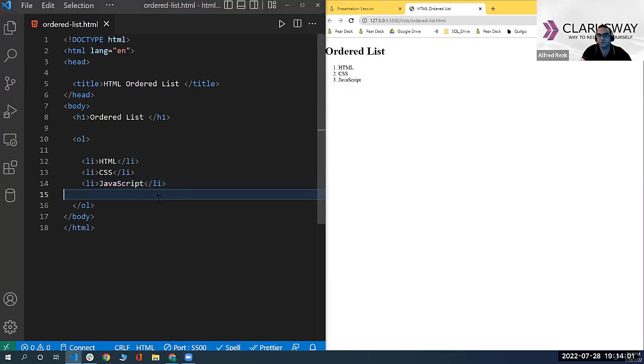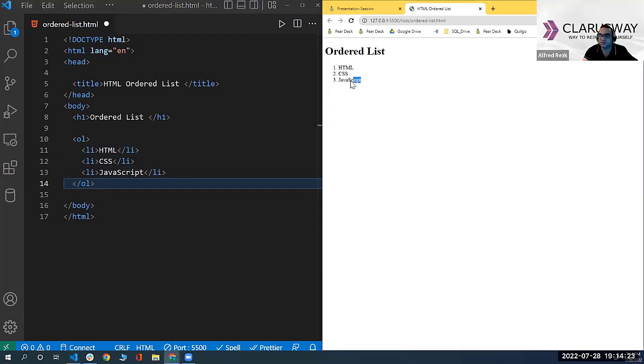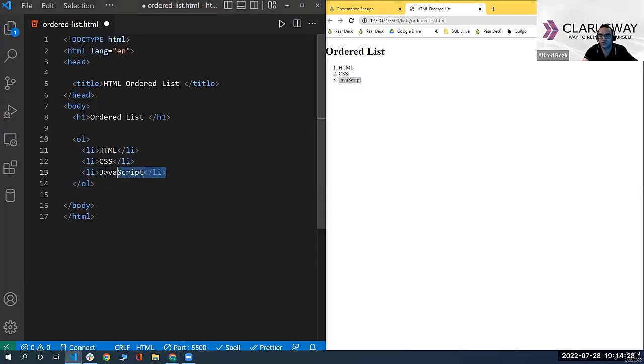Now, let's say, and again, I'm going to repeat that spaces are not going to have any effect in your code. You can remove them, you can put them. Now, let's say you want to put an ordered list inside an ordered list. Let's say I have JavaScript here. It has multiple frameworks. Can I put another ordered list under JavaScript? So can I put an ordered list inside an ordered list? Of course, yes. This is how HTML works.